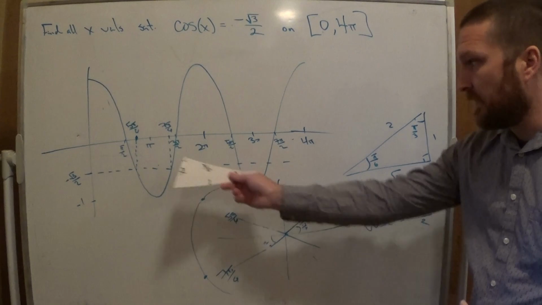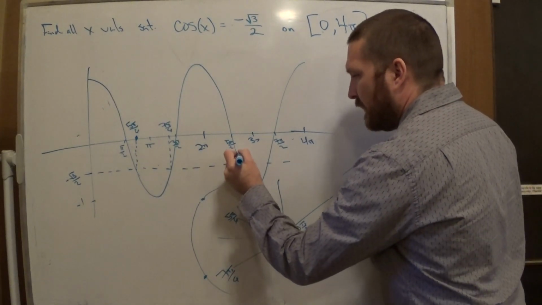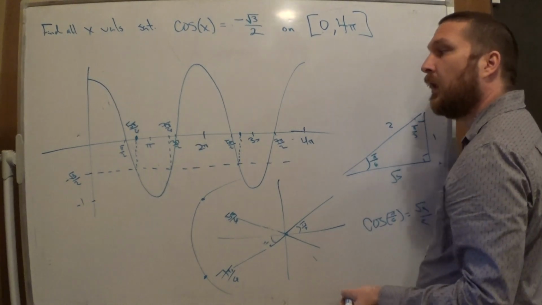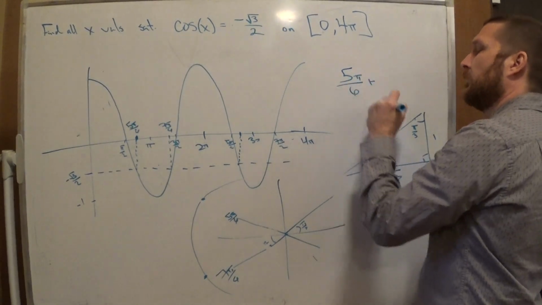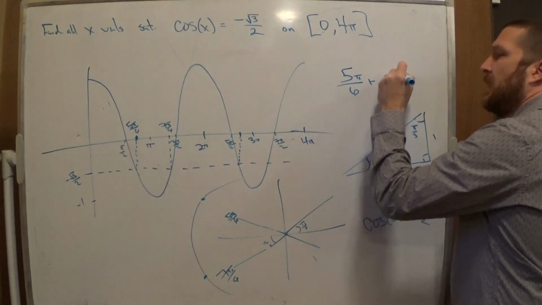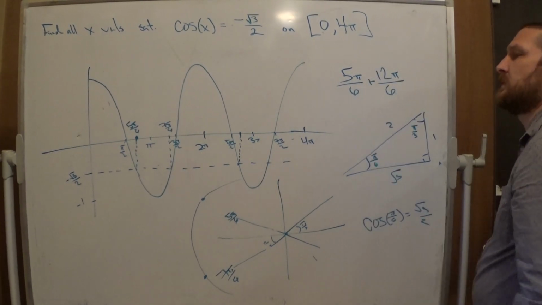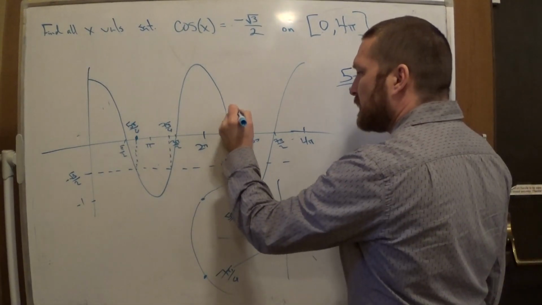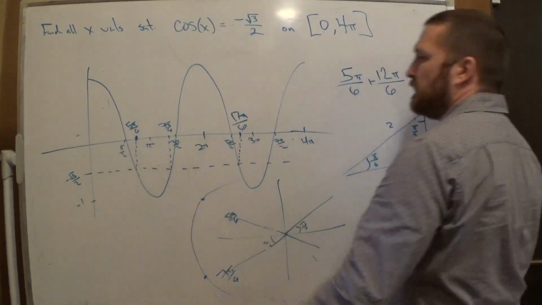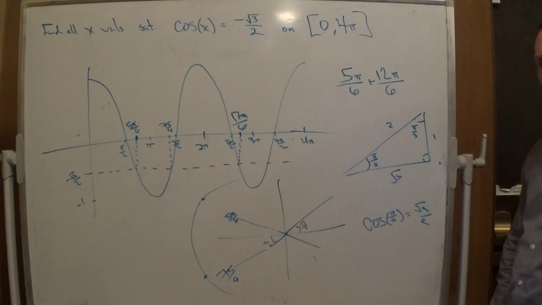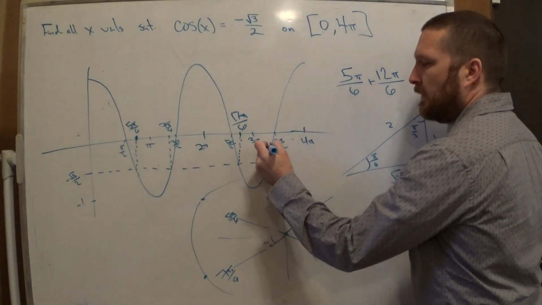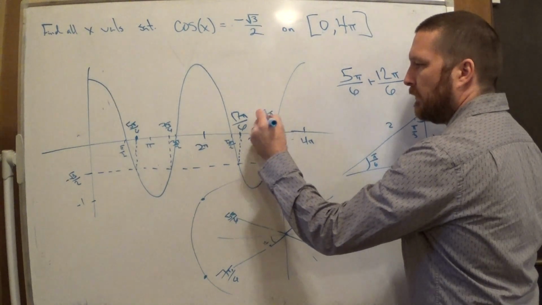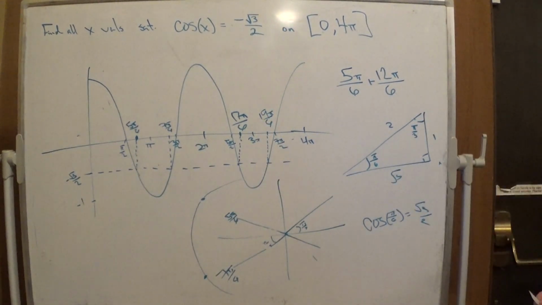So, okay, we got those. How do we get these? Add 2 pi. Which gives me what for that first one? Pi over 6 plus 2 pi, and 2 pi is the same thing as 12 pi over 6. So 17 pi over 6, which does not reduce. They never seem to, do they? Okay, now what about this guy? 19 pi over 6. There you go. And so that's all of them.